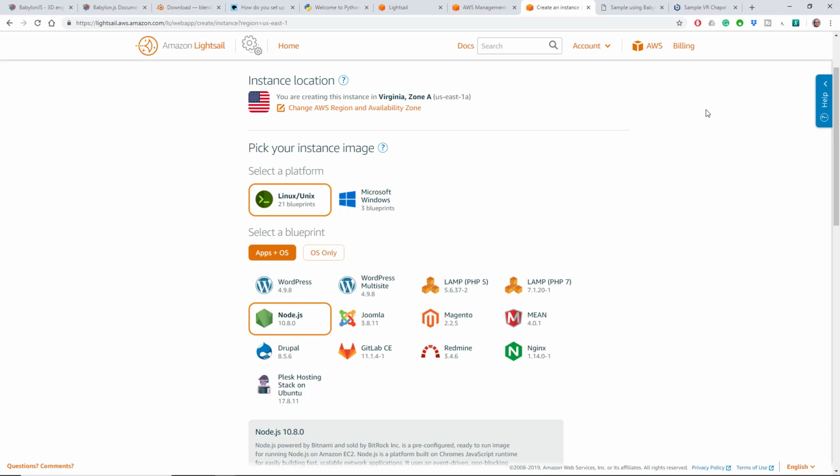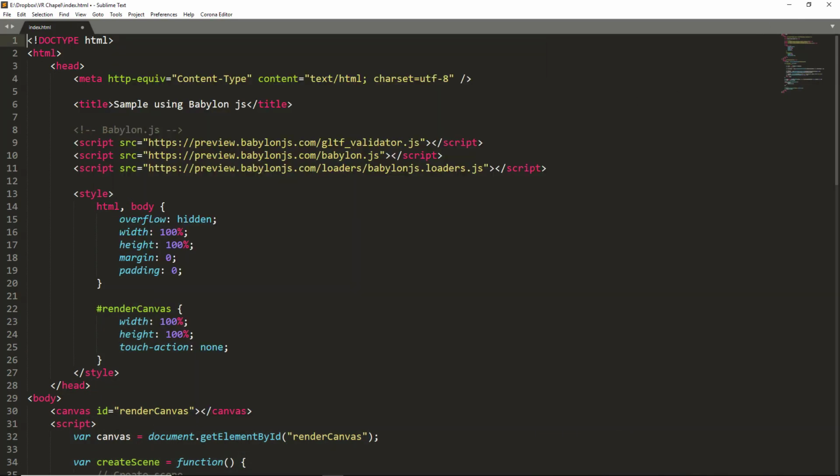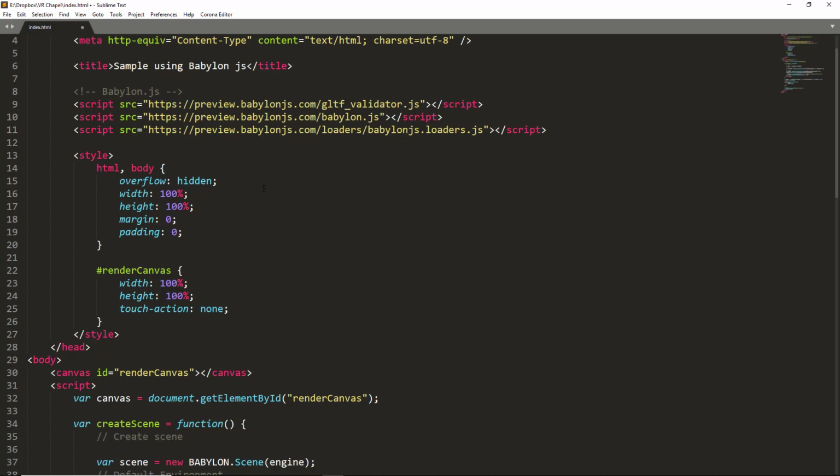Okay, so let's get into then how to create your script for this project. To get started, start out your normal doctype HTML header and give whatever title that you want. You'll need 3 Babylon loads so that this will work correctly: the glTF validator, the Babylon.js script, and I went ahead and loaded the Babylon.js loaders JavaScript as well, just to make sure that everything worked correctly. Then we set up a style for the HTML and body so that it's using 100% of the width and height of the browser window, and then set up a render canvas that will be showing the materials that we're going to be working with.